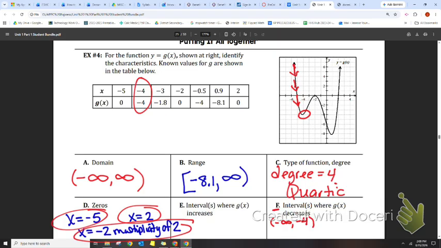And then we're increasing. So we're going to increase from where x is -4, and we're going to keep increasing to right there, which is when x is -2, and that point's on there. And then after that point, we're going down, so we're decreasing. So we're going to decrease from x is -2 to this point right here, which we said was where x is 0.9. And then after that, we're increasing from x is 0.9, and we continue to increase to infinity.